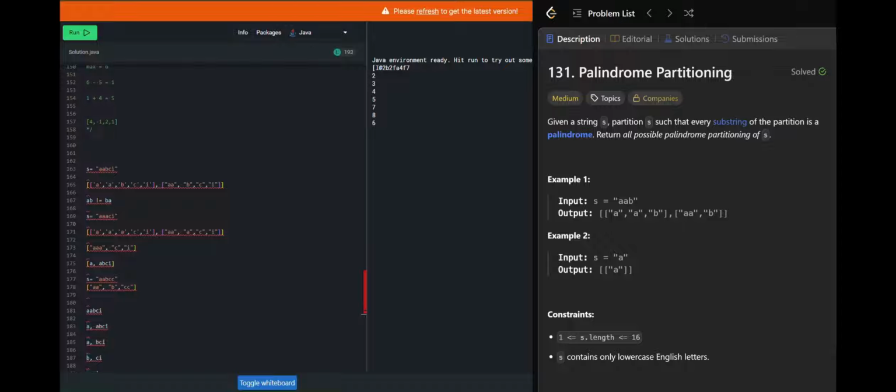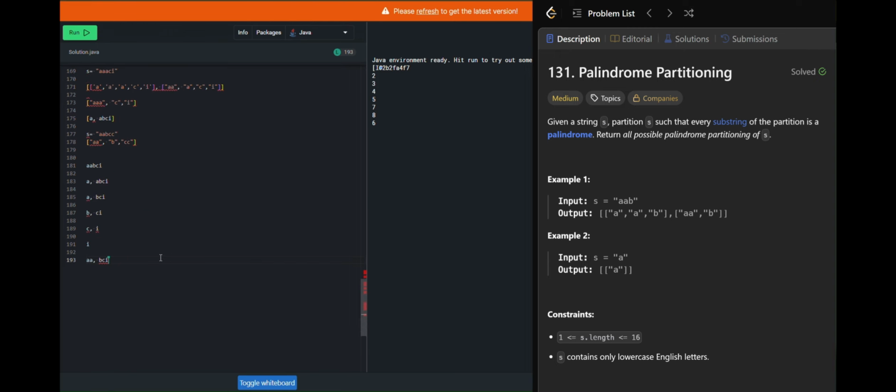Later I will start with the A and BCI. So I will try all of the combinations of the BCI which can provide me the array. So there will be multiple lists of arrays I can get from the BCI, which can be a palindrome, such as C and I, and then I will have the I only. So every time I will find out the individual element, single element, then I will return it, then C will append it, then B will append it, and A we have it. So I'm just thinking about the situation of this one.